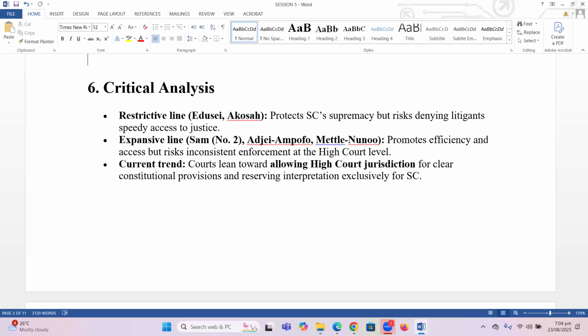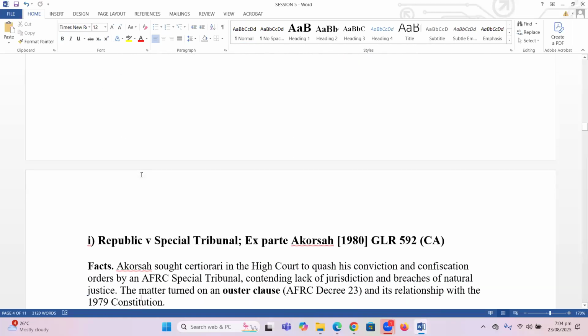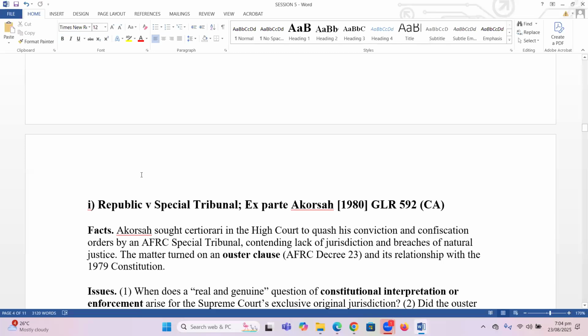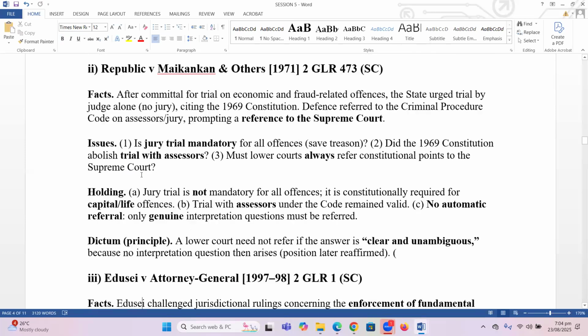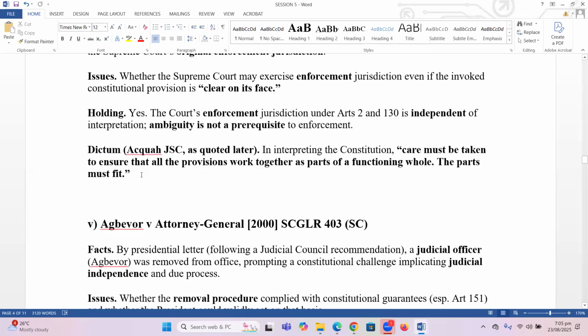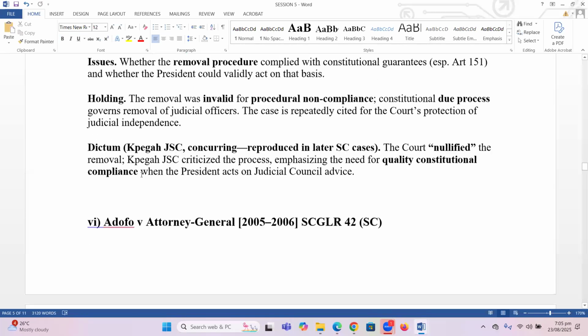because there's no controversy. And that is why, if you look at the cases which are fought on constitutional point in the Supreme Court, when you go there, you need to actually demonstrate the threshold question as to whether the interpretation jurisdiction of the Supreme Court is properly invoked in the particular circumstances, before the court even looks at the merits of your arguments. So please go and read the ex parte Akusa and those lines of cases. I just provided a brief, but I'm sure you have your brief already.